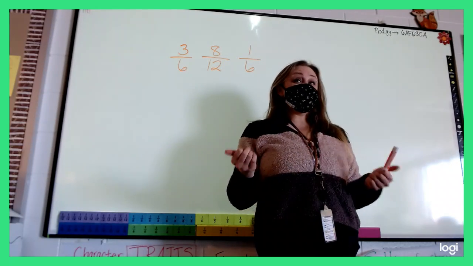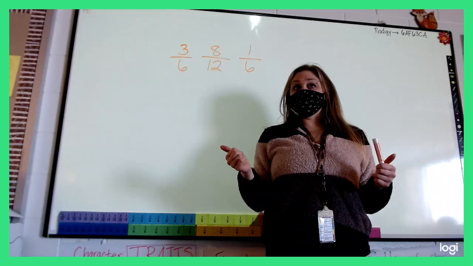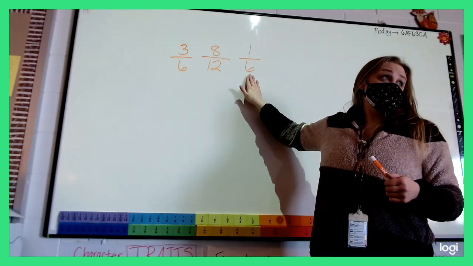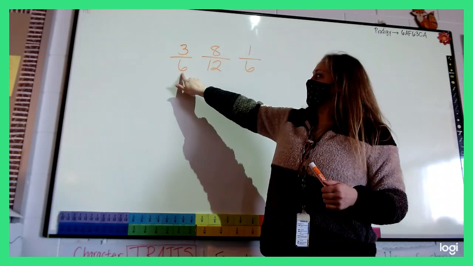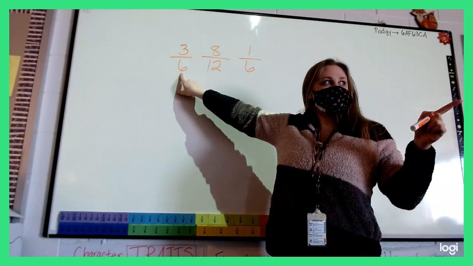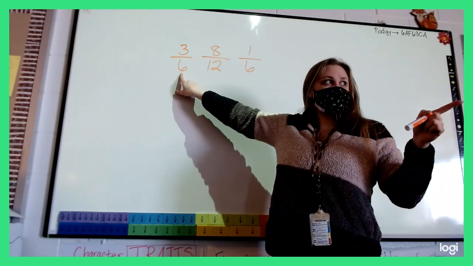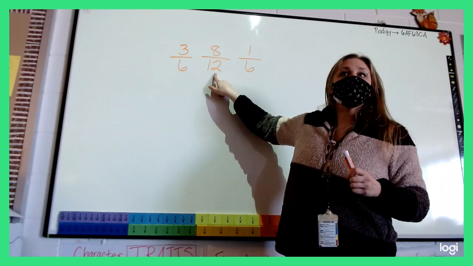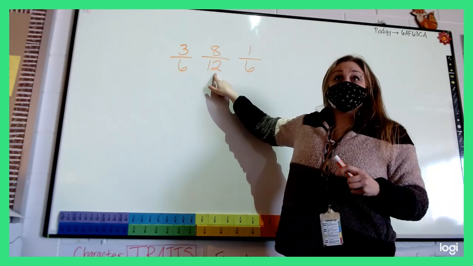Okay. So some of you might be getting familiar enough with fractions that you can do this, right? I know that 1/6 is very small, right? What do we know that 3/6 looks like? What do we know about that? Angie? It's kind of in the middle. It's halfway, right? Is 8/12 more than half? No. 6/12 would be exactly half.